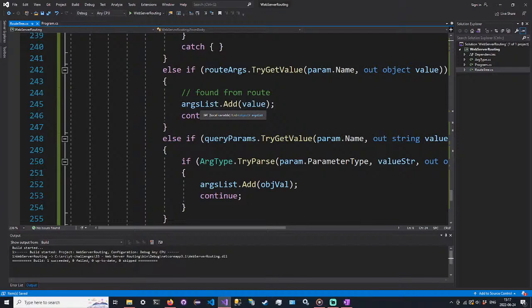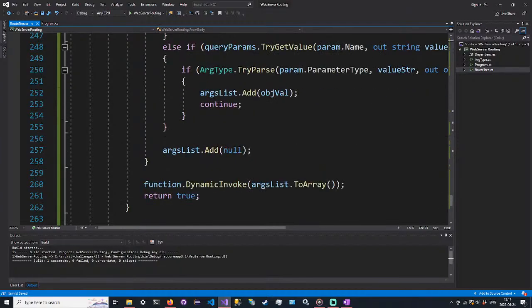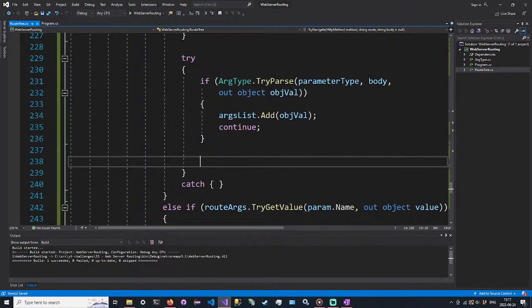All right. So we're going to say, oh, hold on. Okay. So it's going to be, sorry, where are we? We're here. So we're going to try and deserialize.